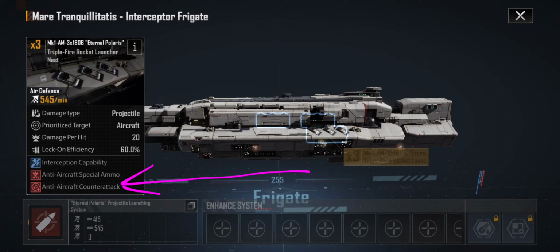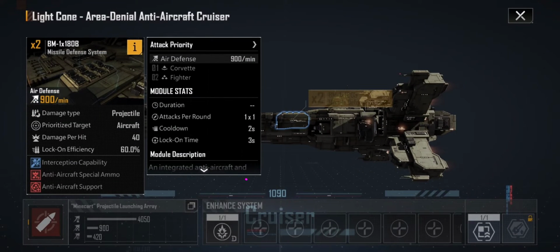So since the range is counterattack, this Mare Tranquillitatis can only protect itself from missiles and torpedoes, and that's all it can do. Let's move on. There are ships like this anti-air light cone that can protect a whole row. And this is when you really start to become very powerful in protecting your fleet in a defensive end from missiles and torpedoes. So that's what you're ultimately looking for in a ship when it has the interception ability. To save you some time, only cruisers and battle cruisers, large ships, have the row support for the range when it has the missile intercept, I call it missile intercept, capability.